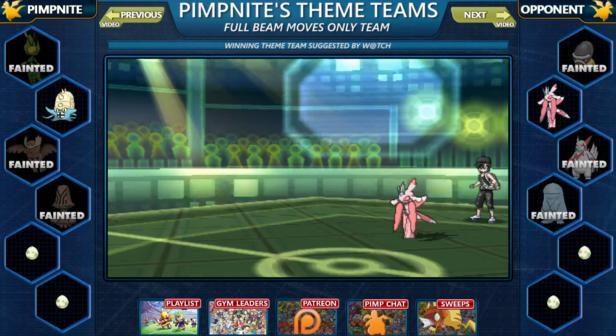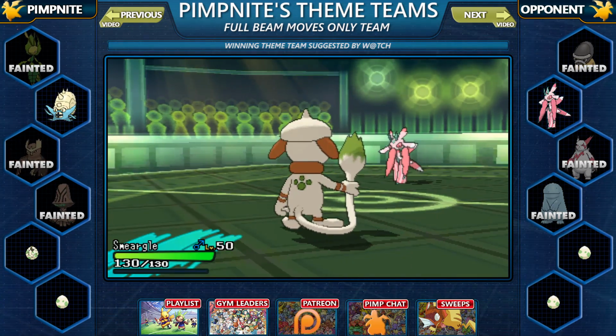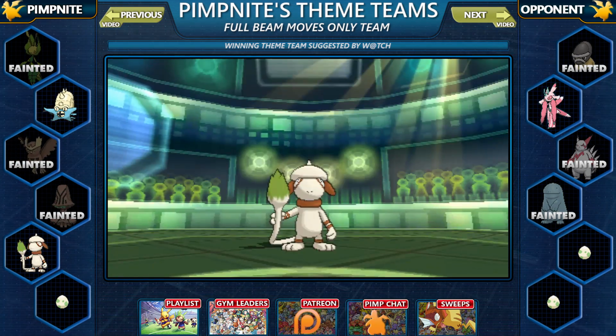Now, as you know, I've got the Smeargle that has a Focus Sash. So Smeargle is my saving grace here. All my other Pokemon are going to get wrecked by this thing. I had that Focus Sash. If I didn't have the Focus Sash, that was game.